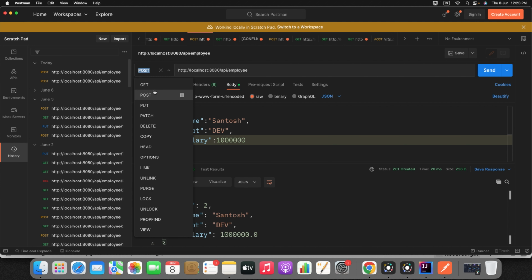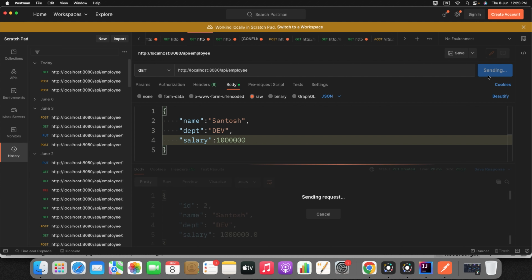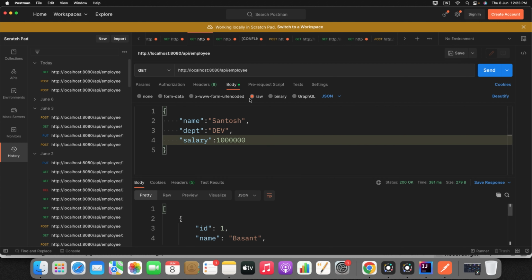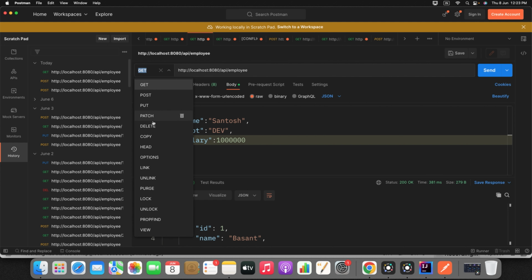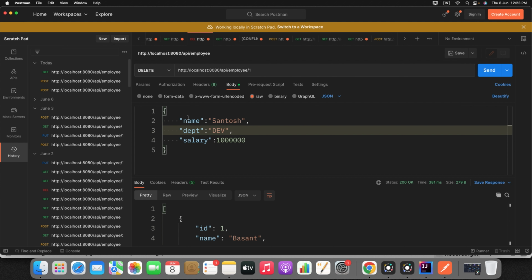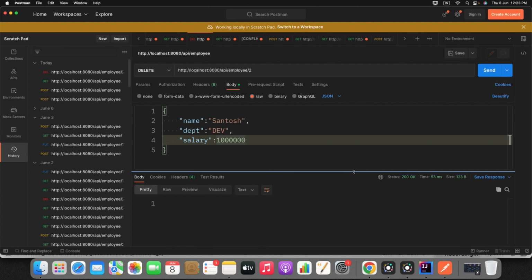Now I just want to fetch all the records. I'll change the URL and HTTP method, and send the request. If you see here, there are 2 records. So we have tried post and get. Now I'll delete one object. I'll delete employee 1, and that's it. Okay, this is employee 2, so I'll change it to employee 2 and send the request. The record got deleted. So we hit post twice, and get and delete. Now we'll see whether these 3 HTTP methods we have tried are recorded or not.